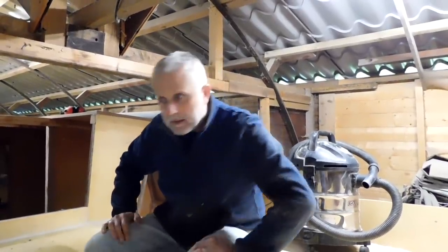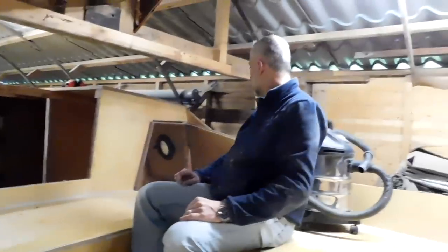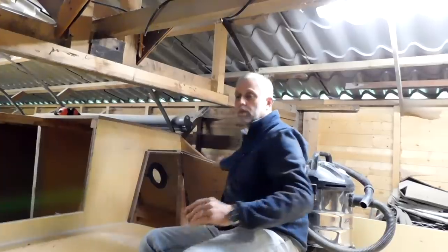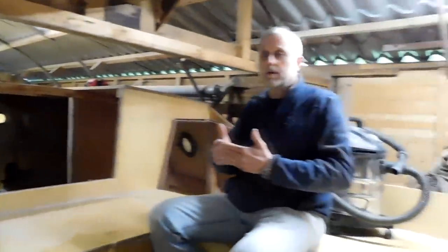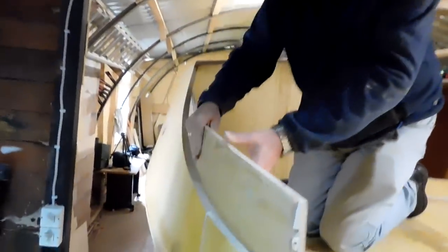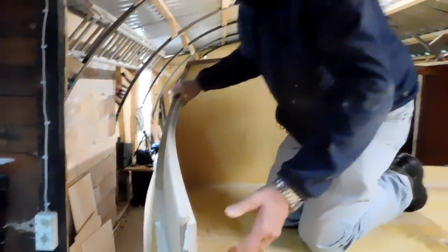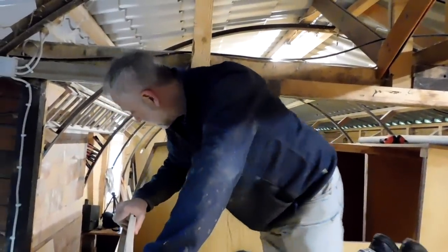Then the other thing that we've done is fitting of these boards that will be the deck boxes on the aft deck. Two layers, so they're up tight against the bulwarks on the aft deck, which are already two layers of 10mm ply. Then we've got the two layers of 10mm ply of the bulwarks, then another two layers of 10mm ply for these boxes, which means in that box section, we're 40mm thick. It's a good, solid, strong piece of ply.